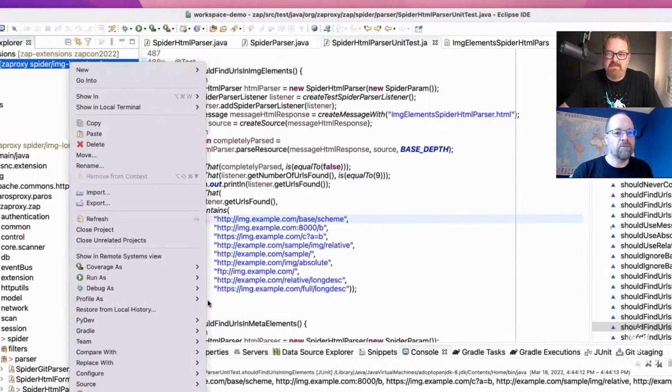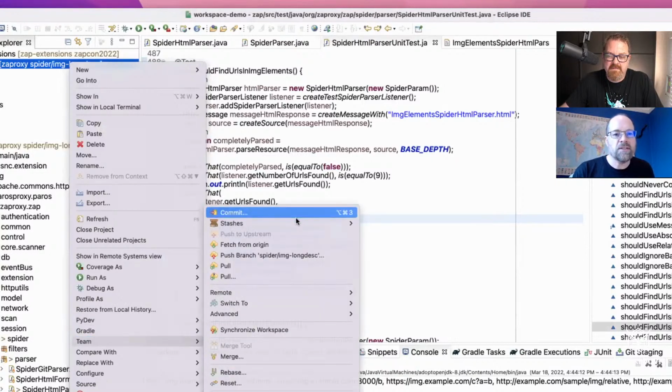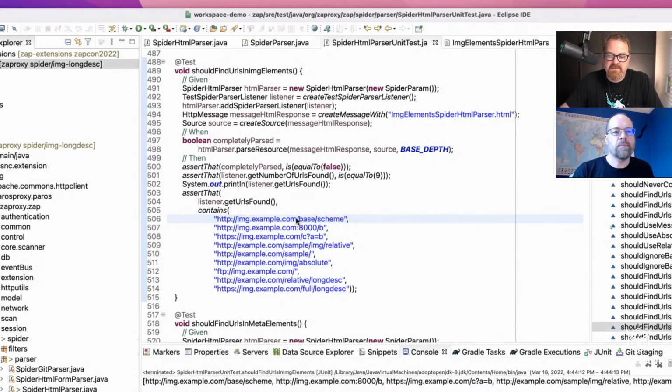And then we can right click, team, commit. Took a little while, probably at too high a level. I've done it at the ZAP level quicker.